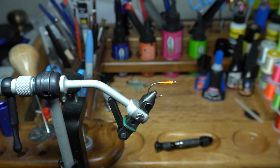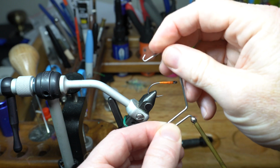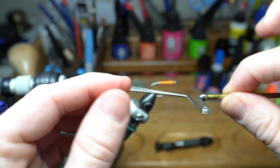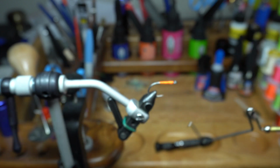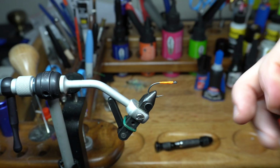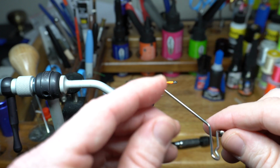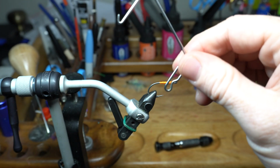As you can see, there's two points here and here that hold the thread, and the nice thing about these is they rotate, right? So this, as you can see, is rotating around. So you just rotate it around, as you saw, and create the whip finish. Or you've got your hand that you have to rotate. The same thing with the others. Those rotate and allow you to whip finish in a similar way to this.